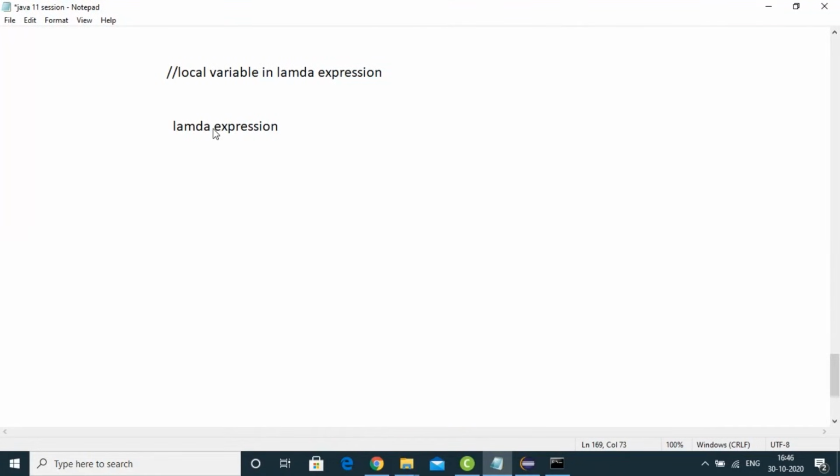As you know, the Lambda expression concept came from Java 8. What is the purpose of Lambda expression? We need Lambda expression to write less and concise code.